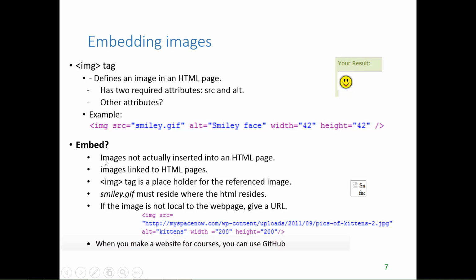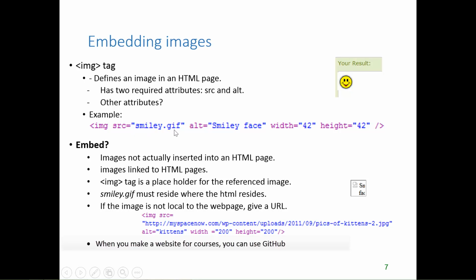Keep in mind that the image itself isn't actually inserted into the HTML page. The HTML page points to or links to images. So there will have to be a file somewhere, either local to your web page or somewhere out on the web, that is storing that image. In this example, we said src equals the name of the image only.